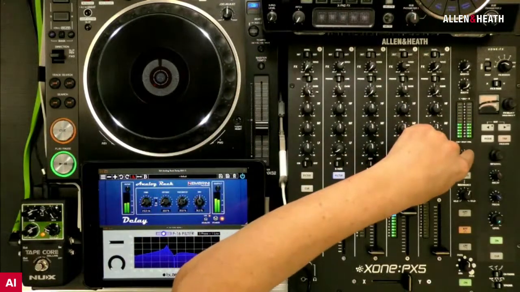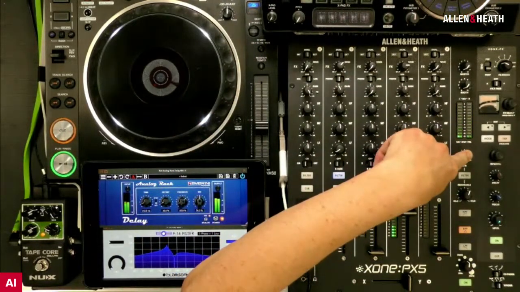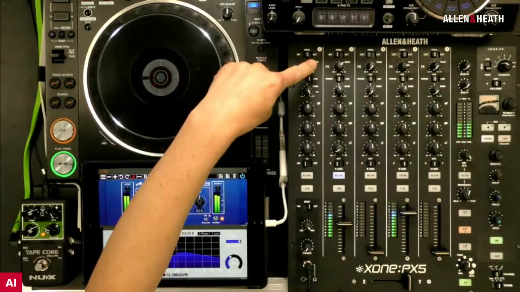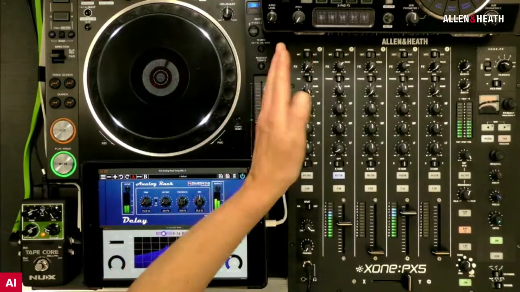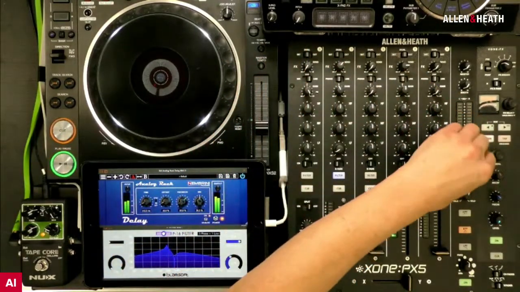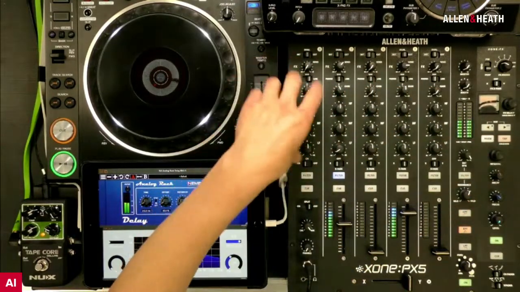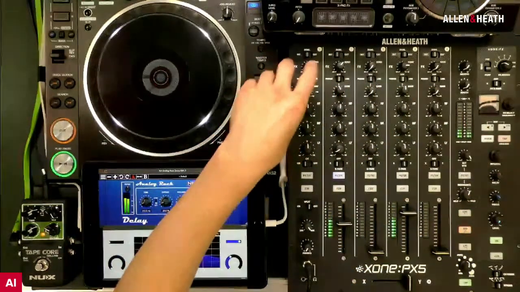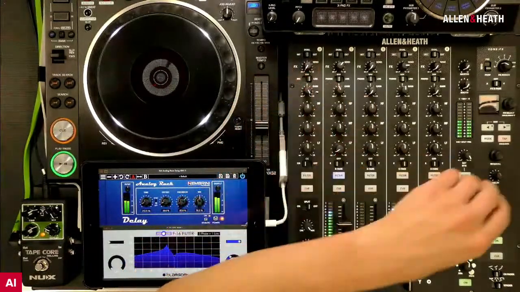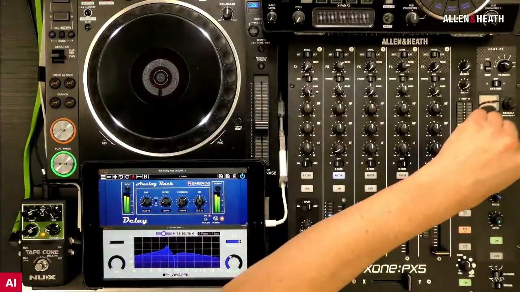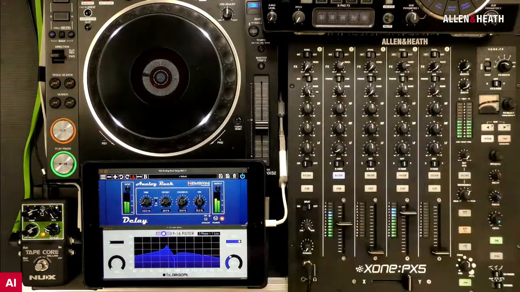One of them comes back in on the EXT return, the other one comes back in on this channel, so I can use a bit of both. If I just want the reverb, I can have that one turned up. If I just want the delay, I can bring this one into the mix. So that's how those work.